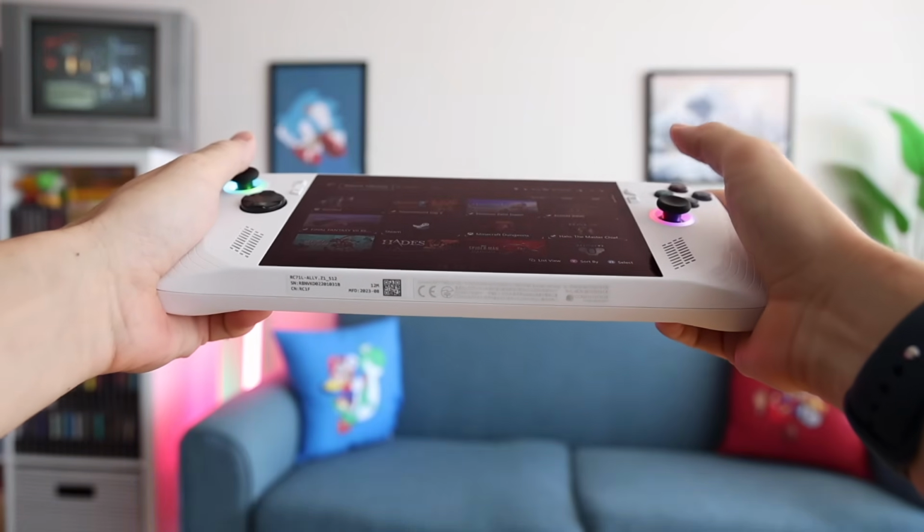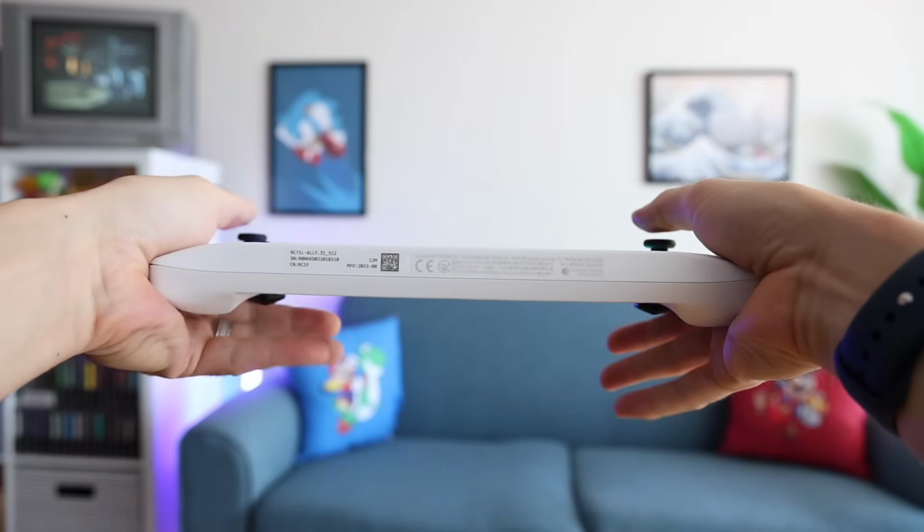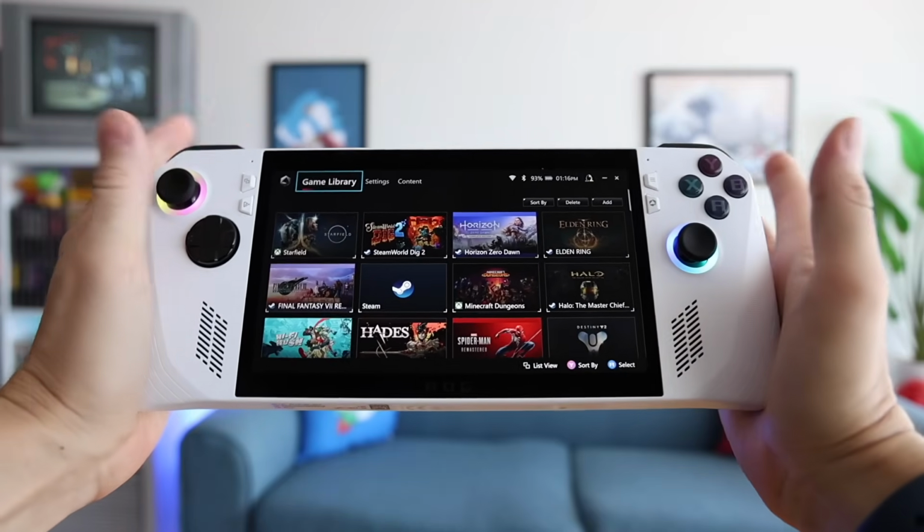A lot of that comes from using more rounded console controllers over the years. But again, I wouldn't count this as a negative against the ROG Ally itself. It's still a very comfortable handheld. In fact, it's one of the few handheld PCs that I've found that I never really get fatigued when using. This is a device that I can play for hours on end.